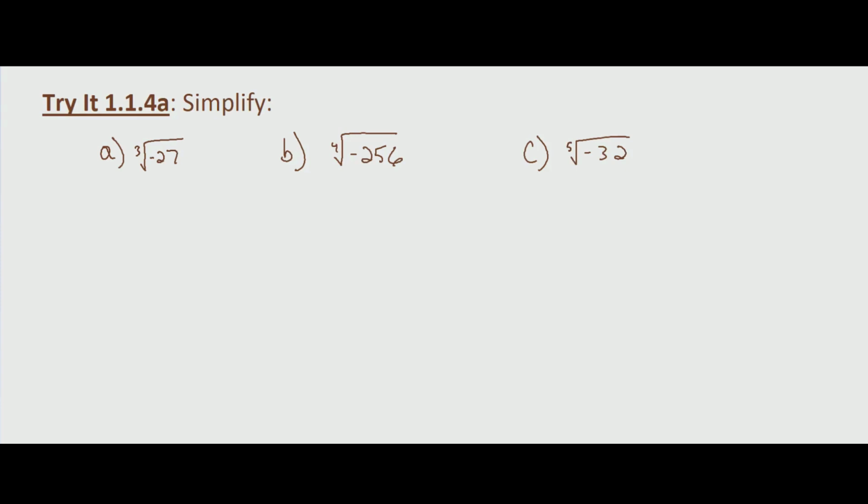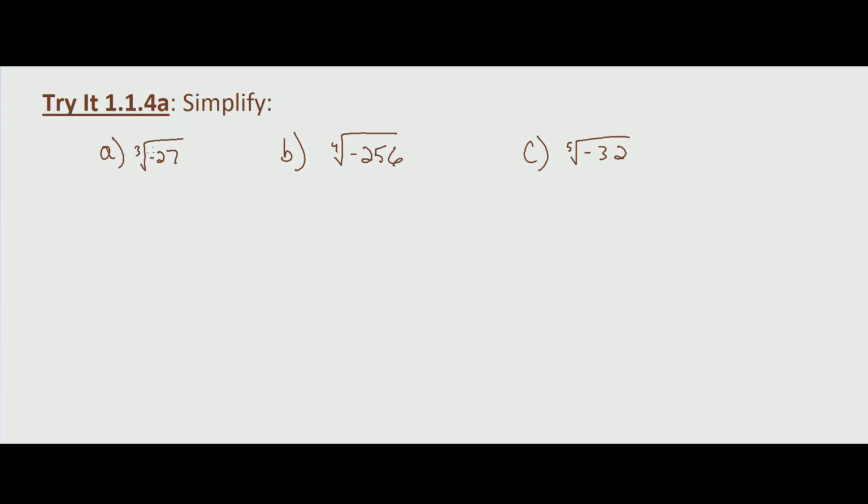So with part A, we're asked to find the cube root of -27. Now, unlike even indexes, particularly what we're working with now, square roots and fourth roots, with odd indexes, cube roots, fifth roots, and so on, it's perfectly acceptable to have a negative number underneath the radical. It's perfectly fine to have a negative sign in front of that real number. The reason is that there are numbers that when you multiply them by themselves 3 times or 5 times, an odd number of times, it's going to be a negative number.